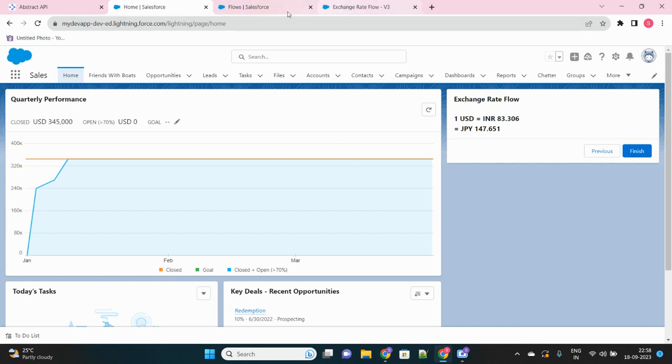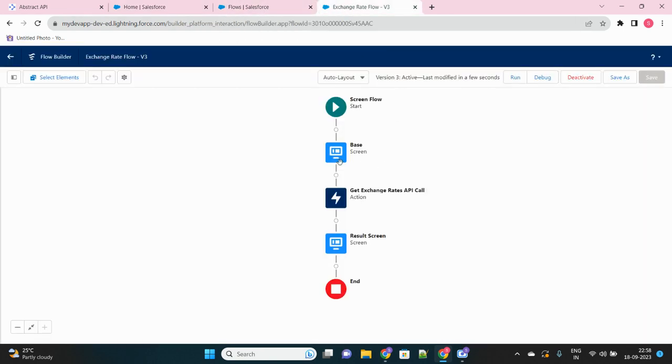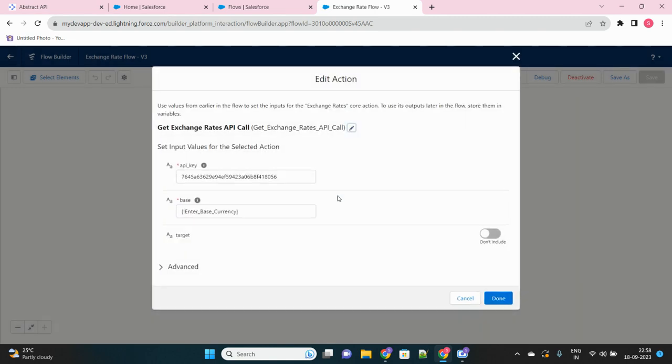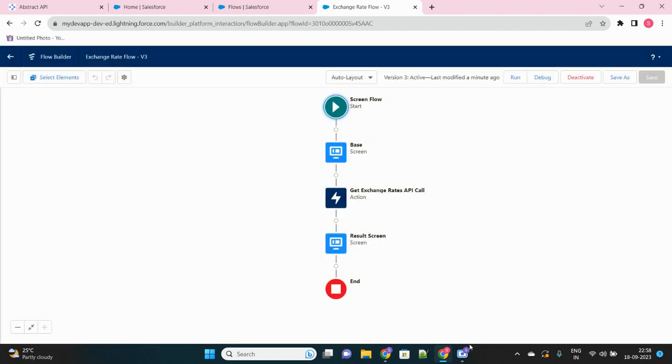So this is how you can make use of the HTTP callout feature of Flow and without writing a single line of code. We have configured the named credential which contains the endpoint details of the third party. Then we have configured this core action, Salesforce, I mean Flow's core action, to configure basically the API key, the parameters that need to be passed to the API call, and actually perform the API call and capture the response accordingly. So yeah, this is all.